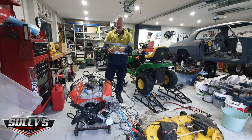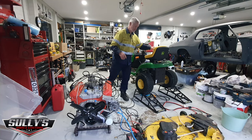Tonight I'm going to try and start the engine. I've just got it sitting in the cradle at the moment. Got the battery on charge. I've hooked up a few things here. I'll show you what I've done.